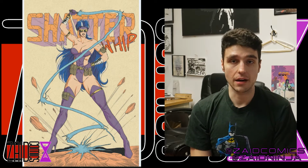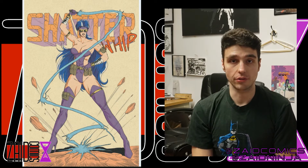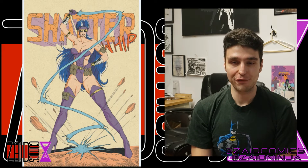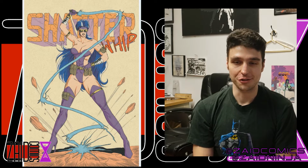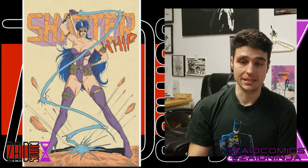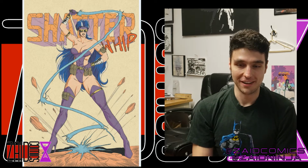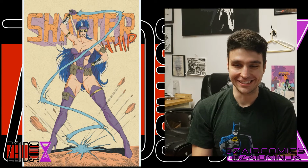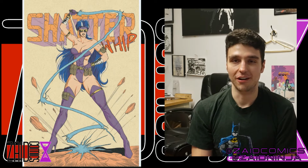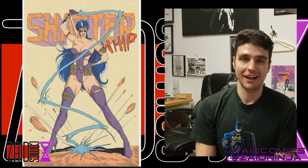He does a lot of fan art, and he does a lot of commission art for other people's comic books. So it's possible that this is a piece for another character called Shatter Whip, or a character in another comic book that somebody was working on. I just loved it because I love the pose that she's in. I love the weapon and the goggles and the minimalistic clothing that she has on with the thigh-high boots, which are super, super 1980s.